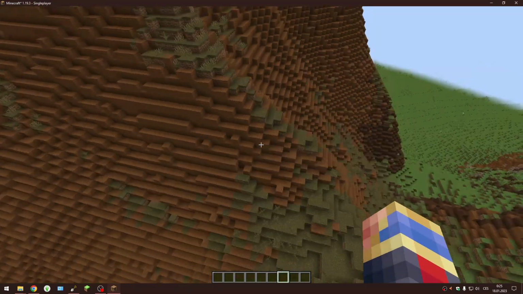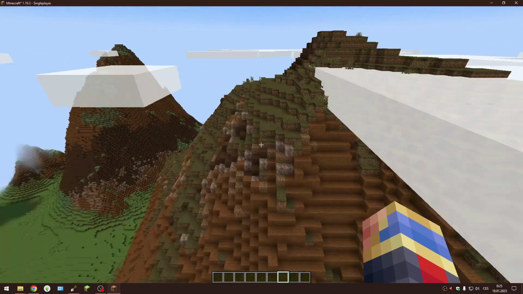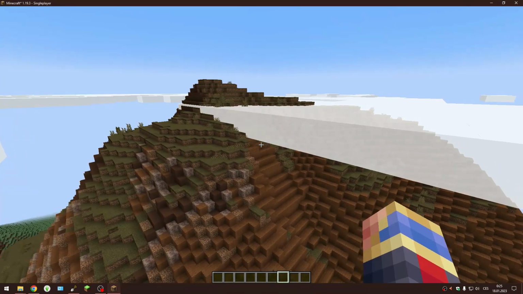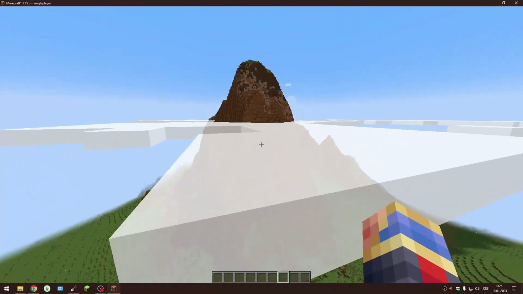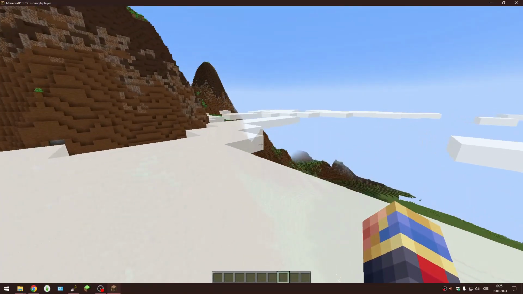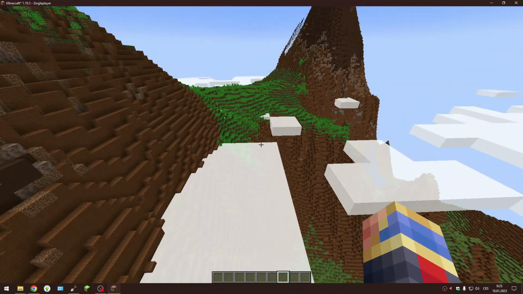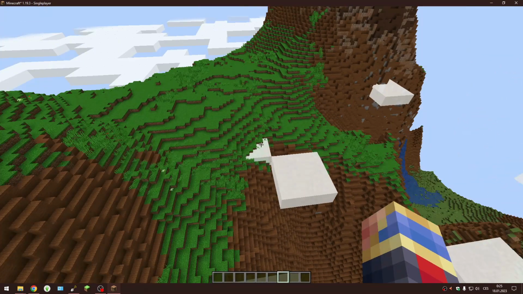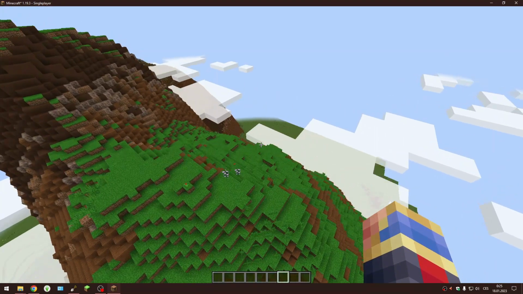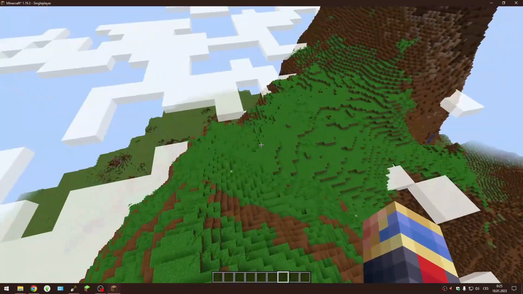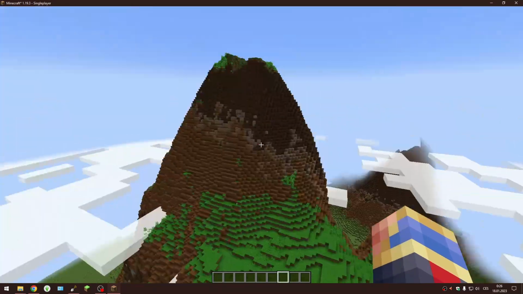And again, with the differentiation of biomes, this is like the Badlands. So this mountain, this one in particular, looks more dead to me, or less lush. This one, on the other hand, should be the most vibrant, because it's the jungle one, right? This is the plateau that we wanted to get. And if we ever wanted to create, let's say, a base on top of this, this would be a perfect spot for it.